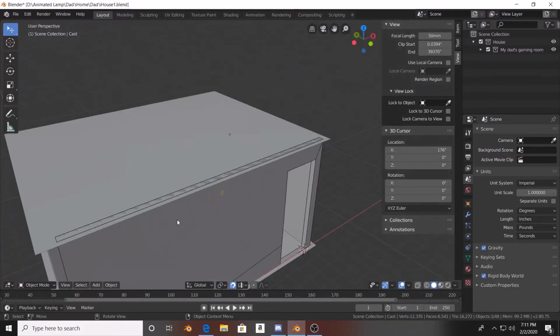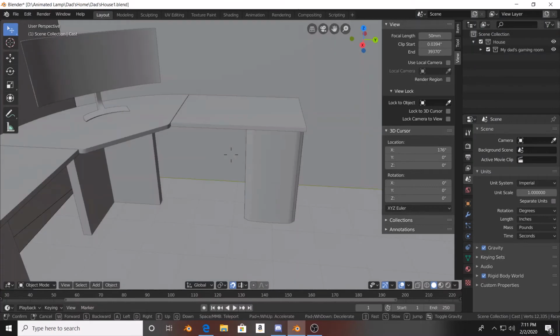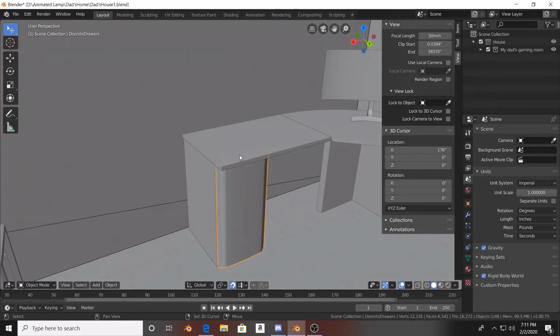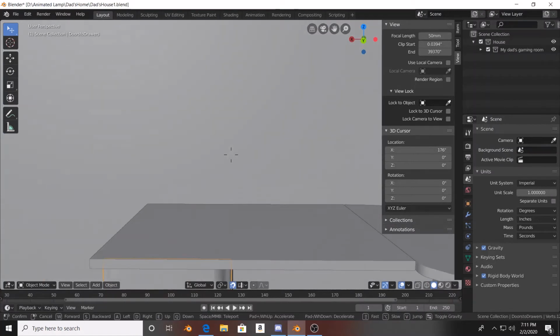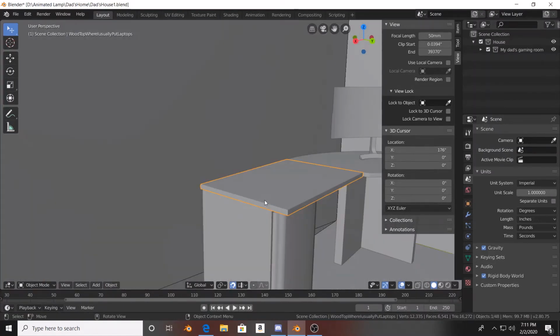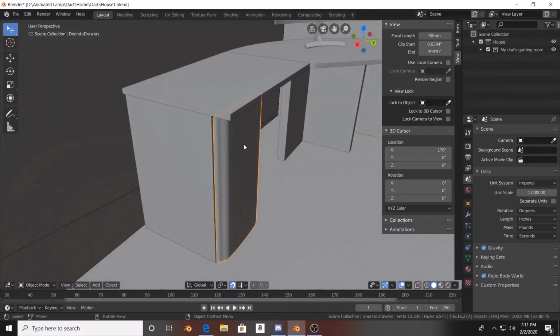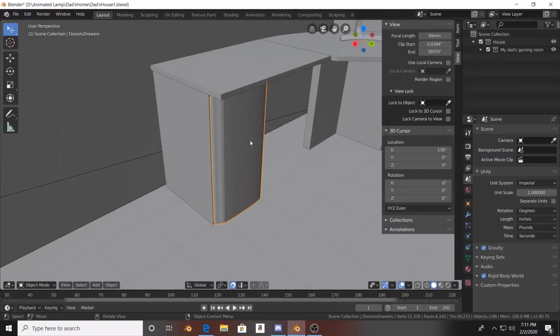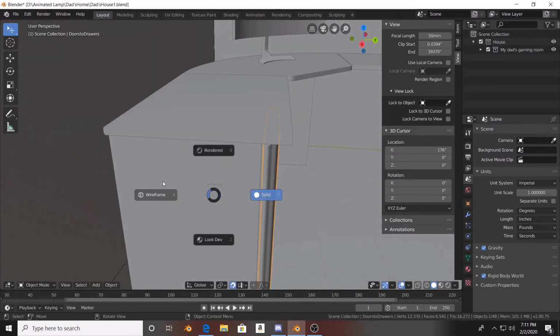So this one in all took, like I said, about 2 hours to make. Now onto my desk. Right now I'm actually sitting right here looking at my laptop from this view, about right here, in case you guys didn't know that. What I did with this is I took a cube, I scaled it up. For the door I just took a cube and I beveled the edges. I deleted one side of it and hold on. Let's see what this looks like.